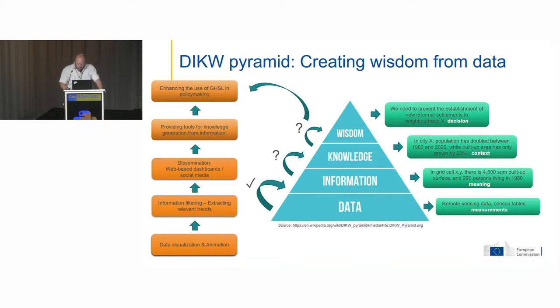So what we want to do is not only provide the data or the information, but also go a step further to enhance or catalyze the conversion of information into knowledge to support evidence-based policy, right? And we think that through data visualization and animation, and also filtering of that information by extracting relevant trends and disseminating such animations, for example, through web-based dashboards and social media, we can make the data more approachable to the general public on the one hand, but also to policymakers on the other hand.